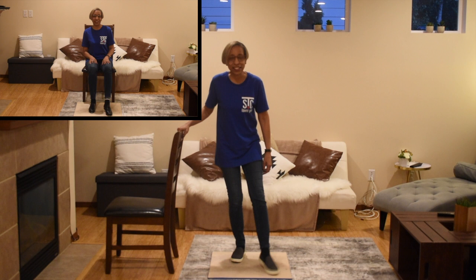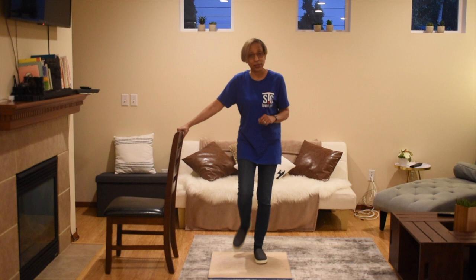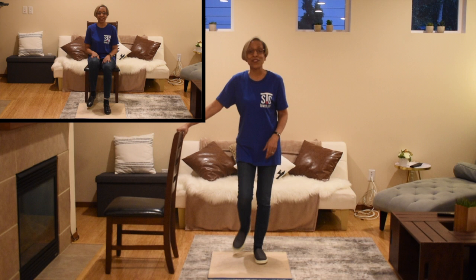Super job. Our last review step that we did in lesson one was called a shuffle. And that's where we do a brush and a spank. I'll model it for you. It's two sounds. Now you try it. Four times on the inside leg and four times on the outside leg. Let's do it. Very good. Now the outside leg.